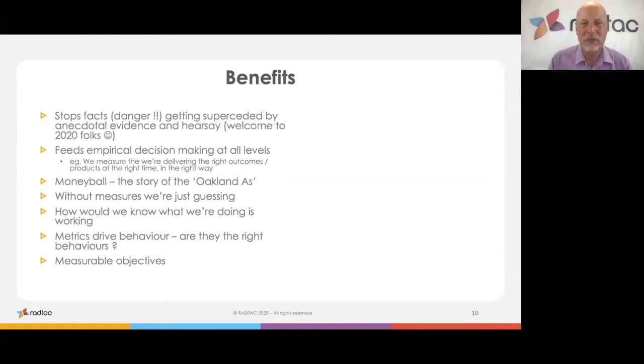And the idea in Agile is we're going to make decisions, but we want to make decisions where we have some observable facts upon which to base those decisions, rather than a more traditional way of thinking, a more traditional business that will do a huge amount of analysis and design up front before developing anything. They haven't really got any observable facts for how that product or outcome is actually going to work. So yes, we certainly want to make sure we measure things, and it's going to feed that empirical decision making. So in other words, in Agile, for example, we measure that we're delivering the right outcomes and products at the right time in the right way, and then continuously improve from there. Continuously improve the product, and continuously improve the way we're delivering the product.